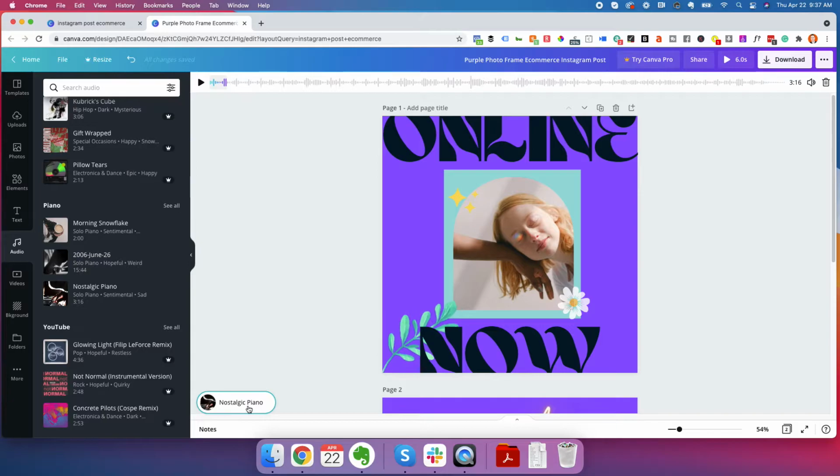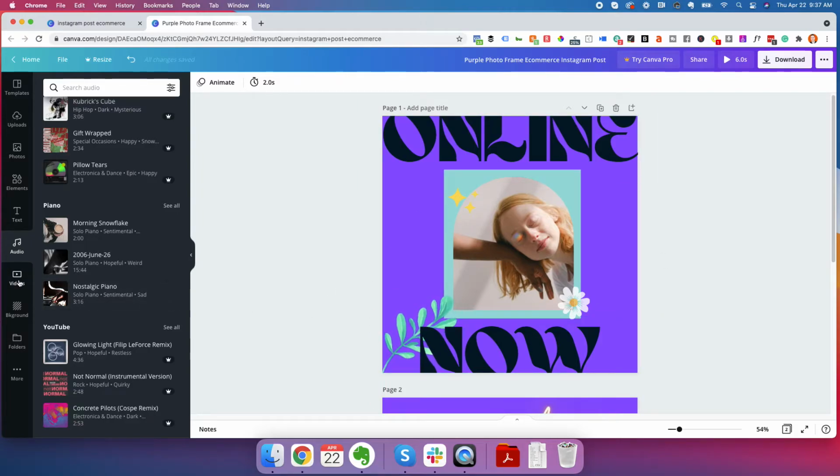Now, if you don't want that, you can just click on it. You can edit it. So if you want it in a different place or you didn't like where it was at, you can do like that, for example, and change where it's at. You can see in the waveform here, where it's the biggest is going to be the loudest of the music. And when it gets smaller, like in this area, that'll be a quieter area, just so you know. So I'm going to click on this here and just delete that audio. I don't want that on here.